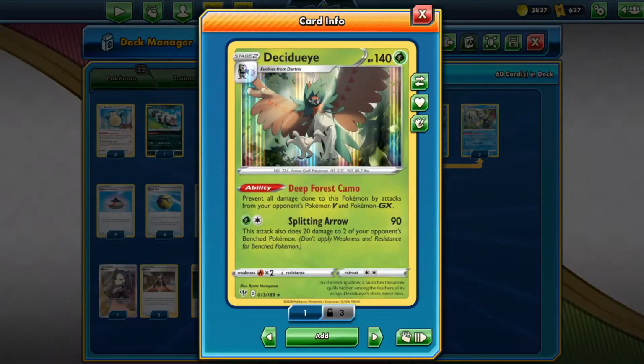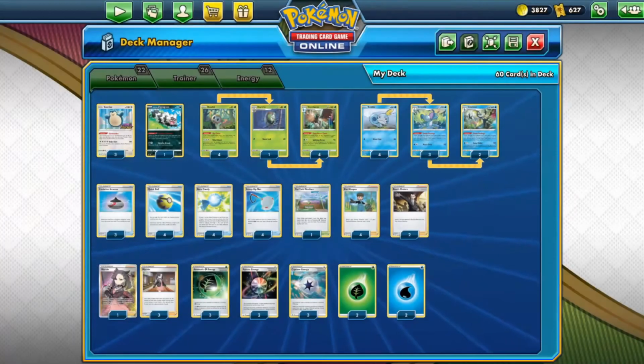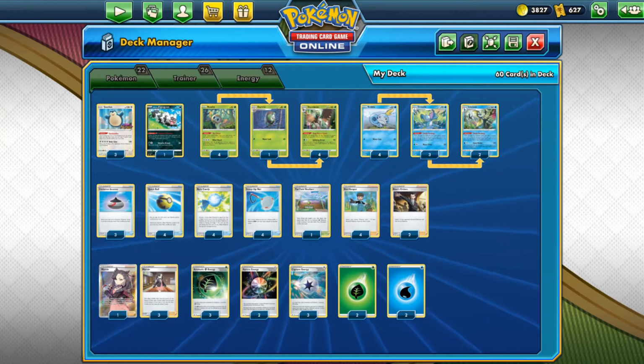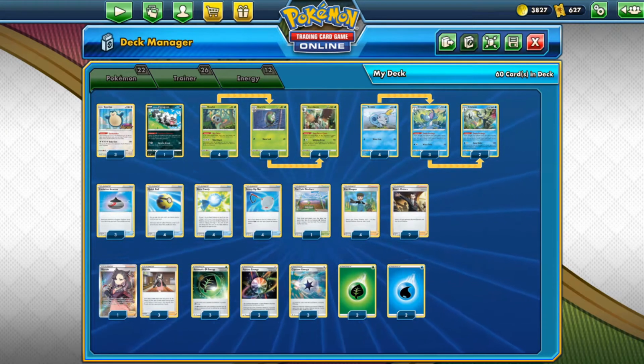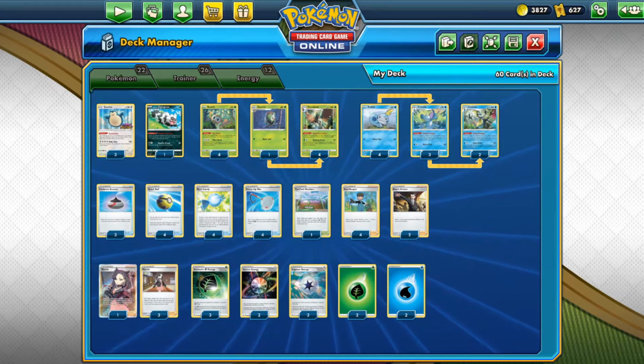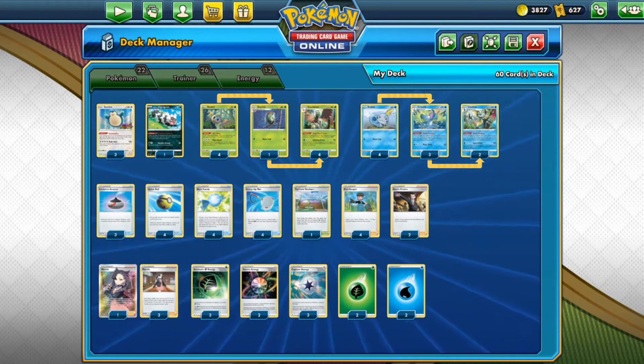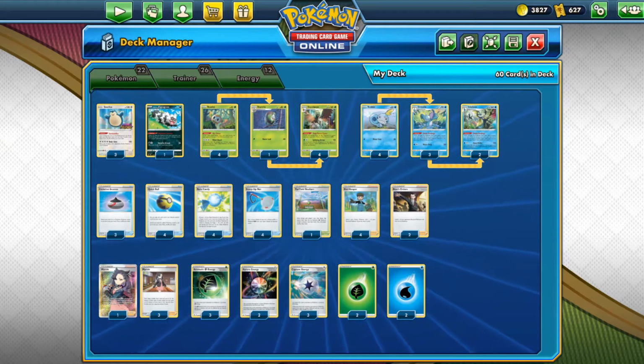Decidueye, of course, has the ability that blocks damage done to this Pokemon from Pokemon V and GX. GX doesn't matter in that way, but yeah, against the V. And it deals 90 damage to the active and 20 to the bench Pokemon. The 20 snipe damage is pretty nice against matchups like Mad Party, since they only have low HP, like 60 or 40. And so they are easy targets on the bench as well, so it's possible to take multiple prizes in one turn.